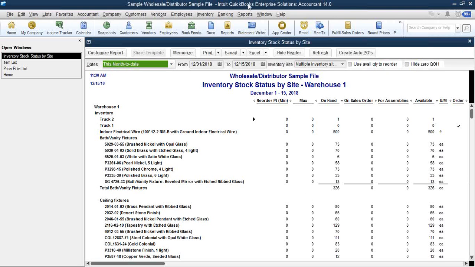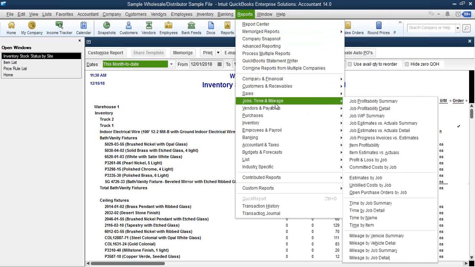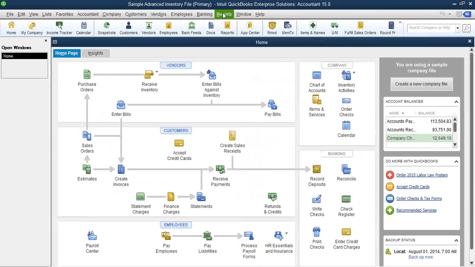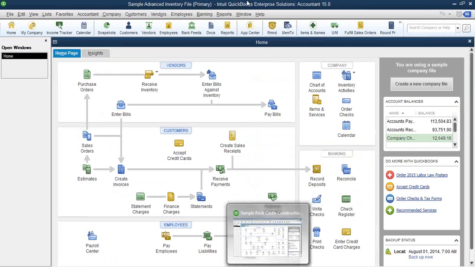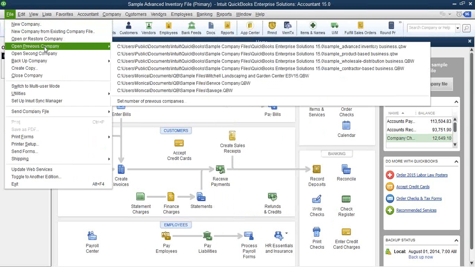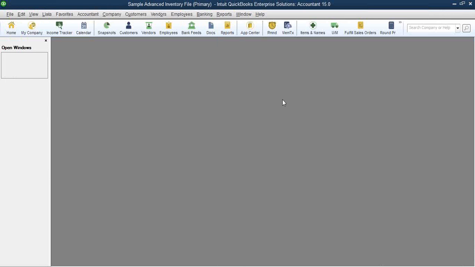When I get into the reporting, just like Premier, you have all the industry-specific reports, but there are two that you also pick up with Enterprise that you would not find in Premier. And if you do job costing, I've had a couple clients for whom it was worth upgrading. So let me go back into this file where we actually have advanced inventory. This one's not going to show it. So let me switch files again real quickly and go back into this file. Hopefully that will load quickly.